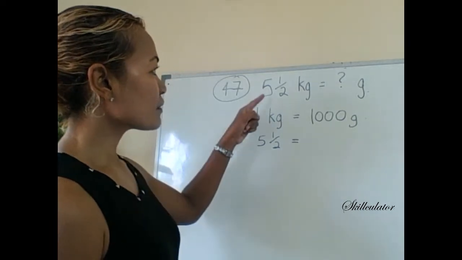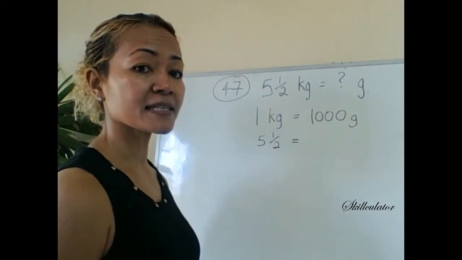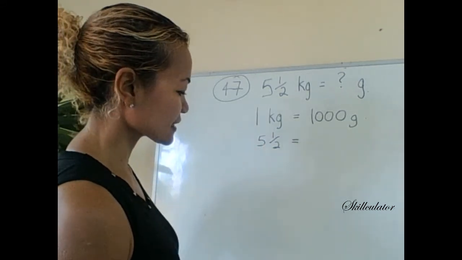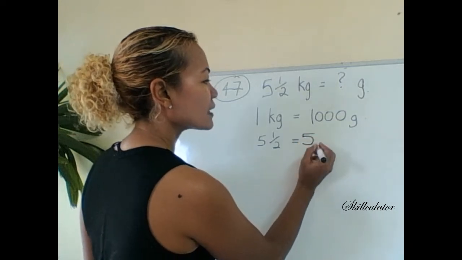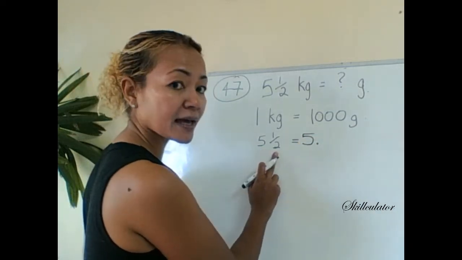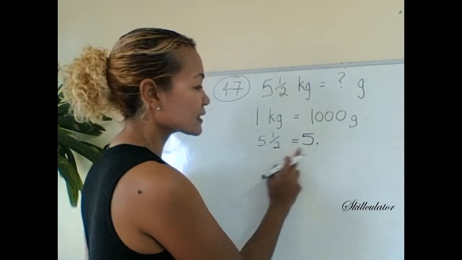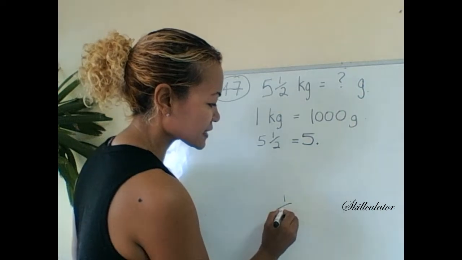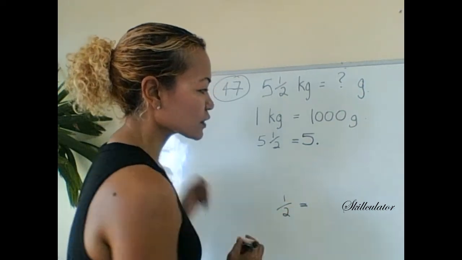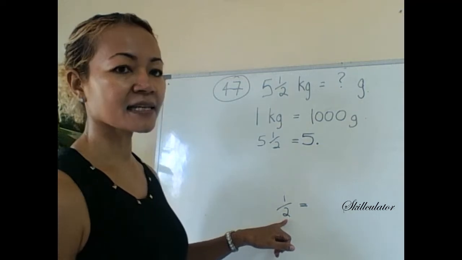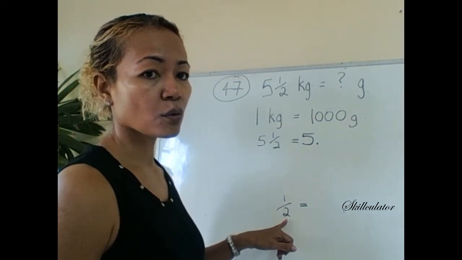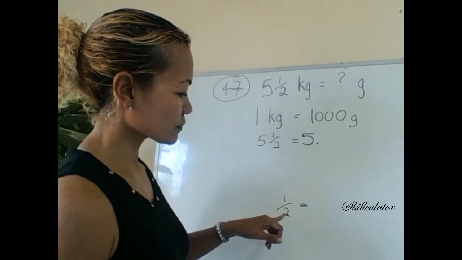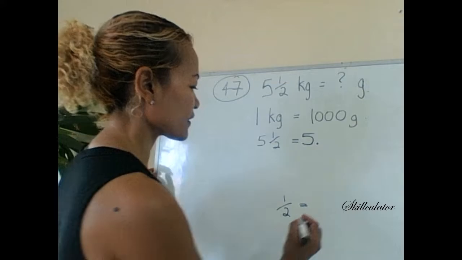Next step. 5.5 kg, you've got to express it as a decimal. The whole number is fine. The number that is less than 1 is what will appear on that side of the decimal point. Half, let's express it as a decimal. In order to do that, you must make the denominator either 100 or 10, whatever you can most quickly convert it to. Like 2, to make it a 10, that's fairly simple, right?